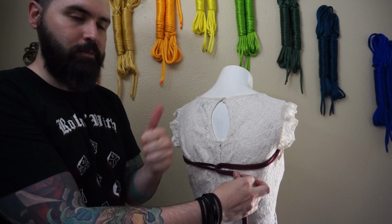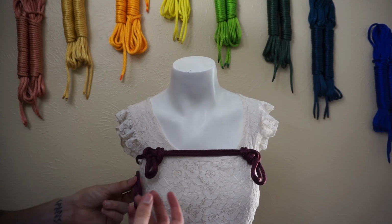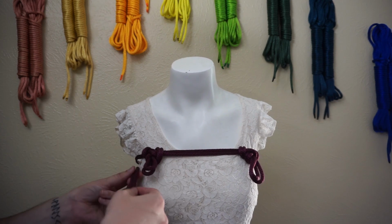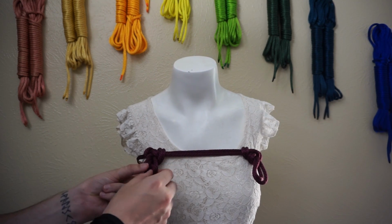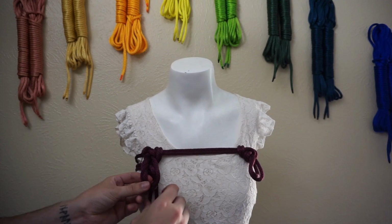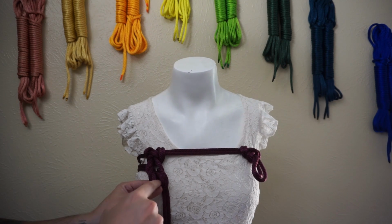Awesome. So we'll go around front. Now that we've come back around, we're essentially going to do a chain stitch, the same thing we would do with a mermaid tie. A lot of the times you can go in, but we're going to go out because I like the flowering in the ropes once you go out. So we're going to go from the bottom of this loop, we're going to push our 2 loops through, and that flowers it out. You can see when you spread that open, you'll get this nice beautiful flowering design.